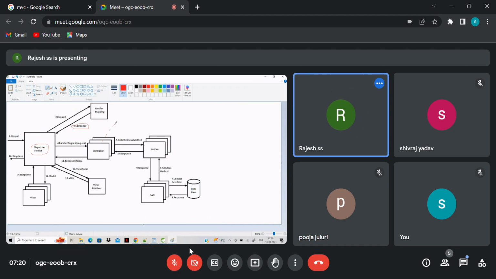Okay, clear? And how are we communicating? By calling the handle request method. In the handle request method, we can pass the request object and response object, same like servlet: HTTP servlet request, HTTP servlet response. Okay, clear? And once you get this controller class, whether it is a login controller, this login controller forwards to which one?